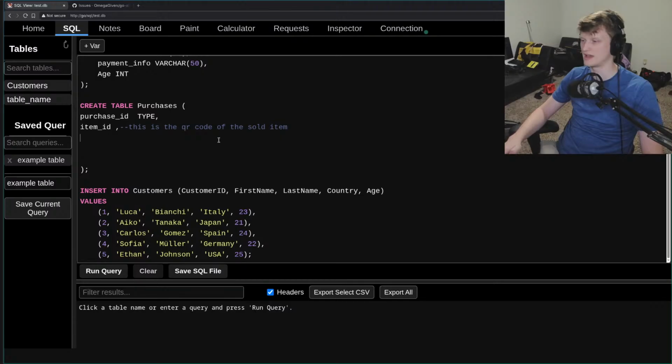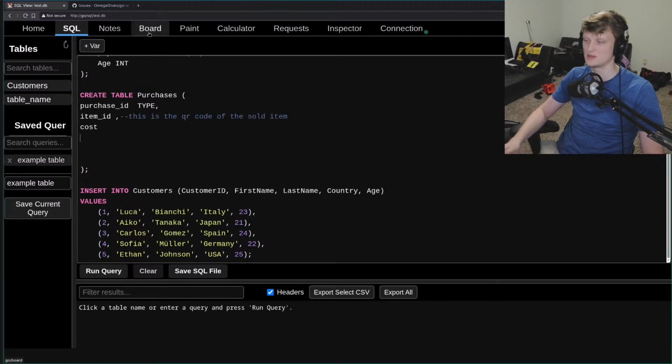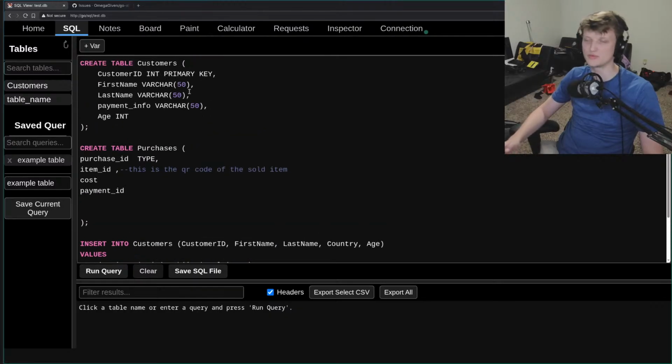You might want to have cost, so you can register how much it cost. If you want to do a return, you need to be able to hold back what that cost was. Maybe you need to store a payment ID, aka what was used to make that payment. Maybe you need a table for payment IDs to store all their payment details.